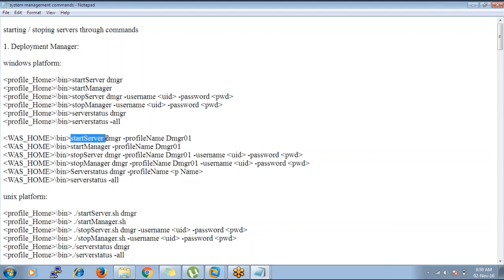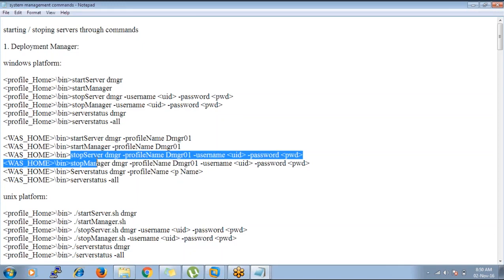Like this, startServer dmgr, the server I am going to start, and the profile name is dmgr. So then the DMGR server will start. And another way is startManager with profile name dmgr.